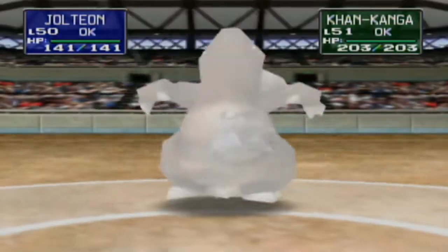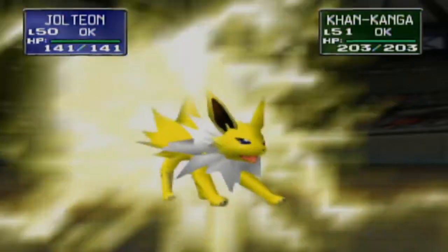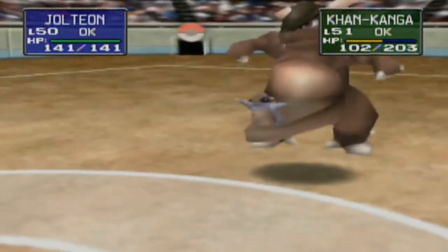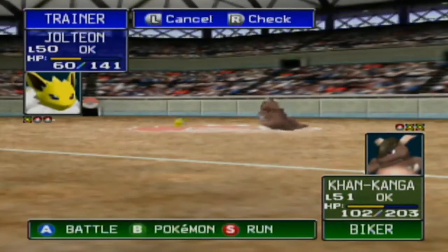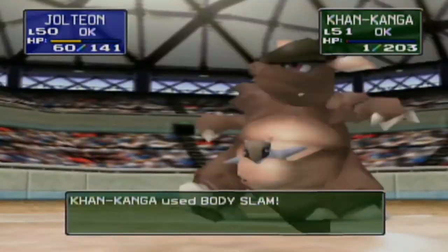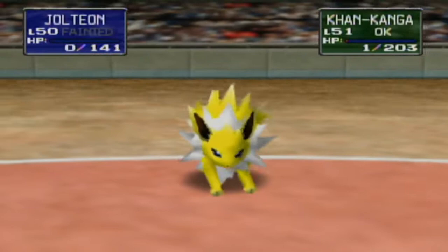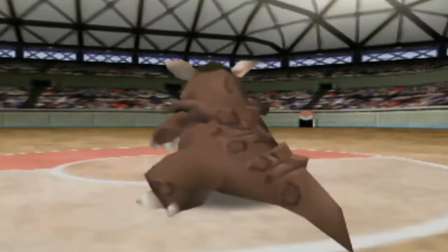And Kangaskhan, not what I wanted to see. Yeah, that's not good. We 2KO it. It's a range to 2KO. Okay? Not a bad outcome if, you know... Let's just pray. Come on, crit. Get the range. Of course you don't get the range. Of course. Why would Jolteon ever get its ranges? Jolteon should never get those ranges at all.